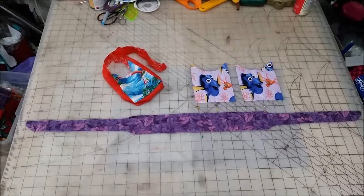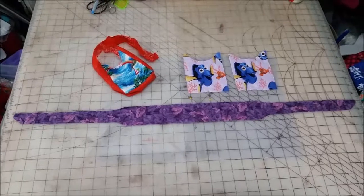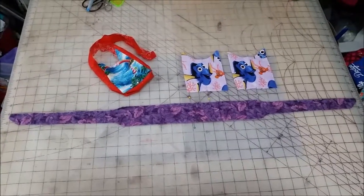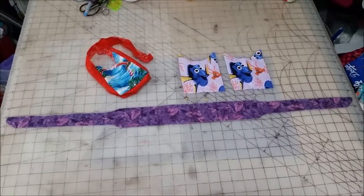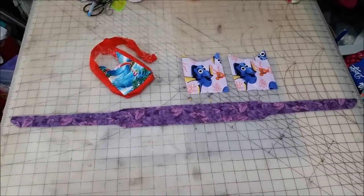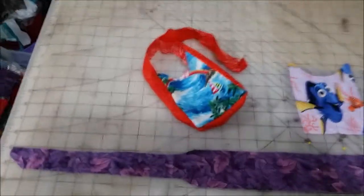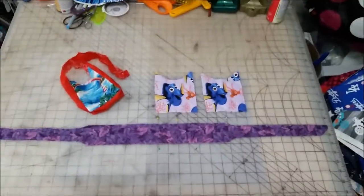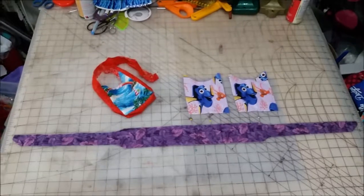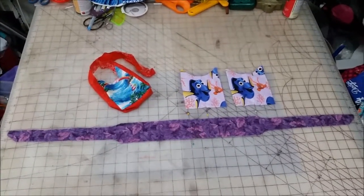The Infinity Bag is completely lined and reversible, so either side can be used on the outside. This bag is going to be Dory on one side, and on the other side, this lovely Hawaiian looking bag I already have here. This tote bag is actually cut in miniature. It's the right size for an 18-inch doll, and that makes it easier for me to show you the different steps.